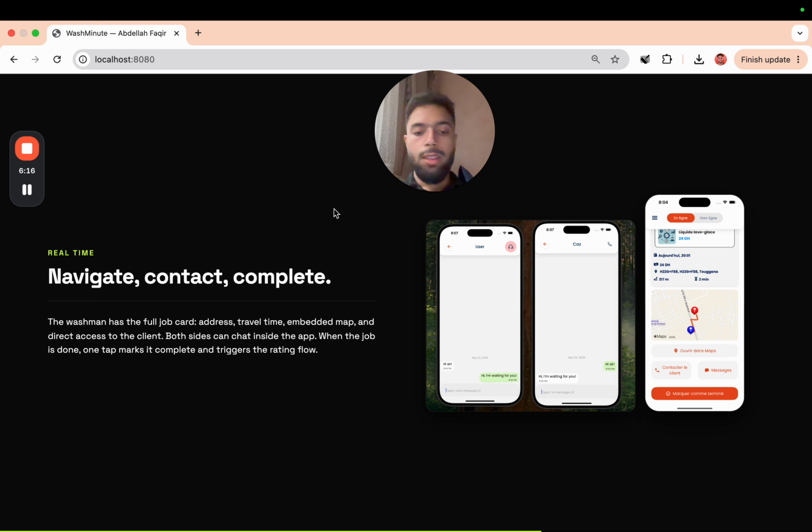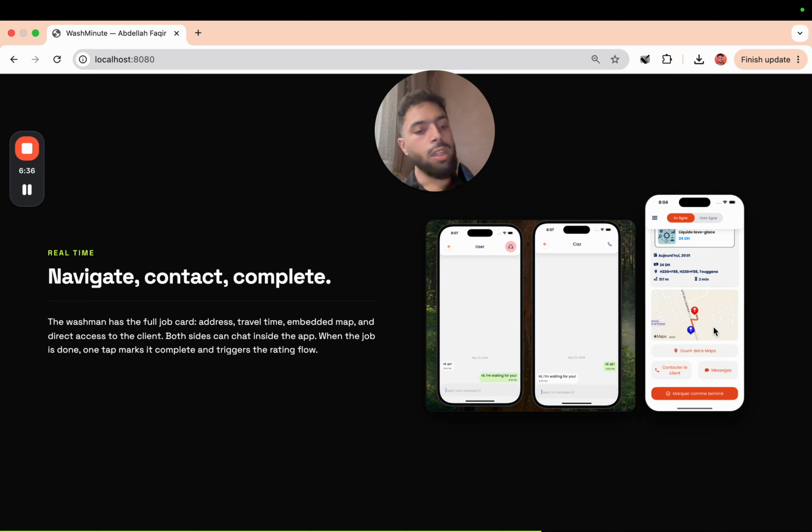So the washman and the client can communicate with each other with a chat system. As you can see in this screenshot, the washman can chat with the customer, and also when the washman confirms the request, he will see a live tracking map that tracks his location.